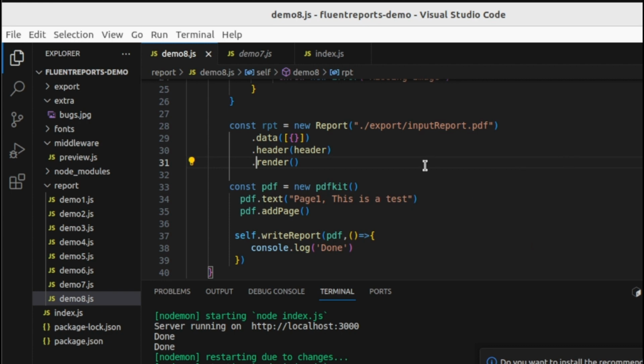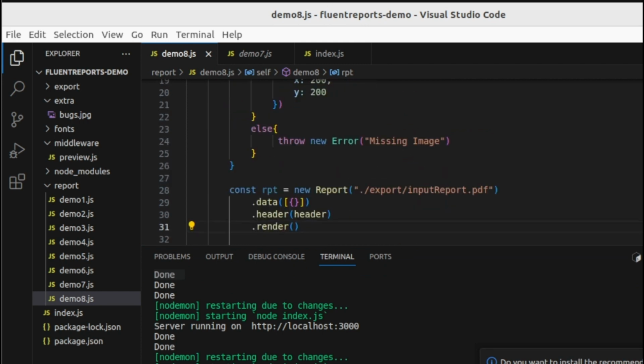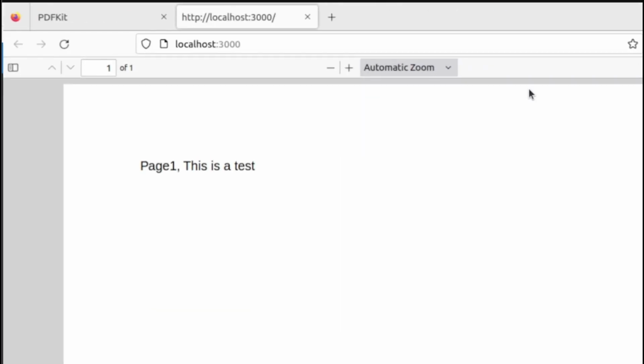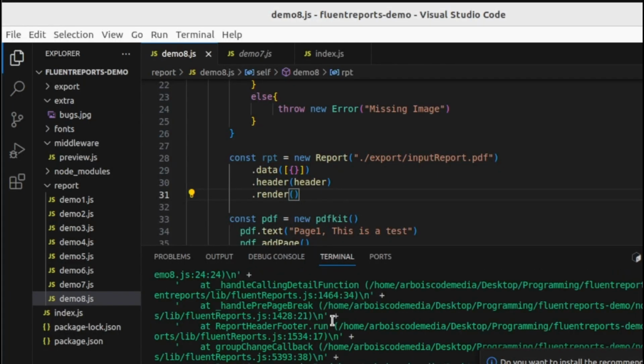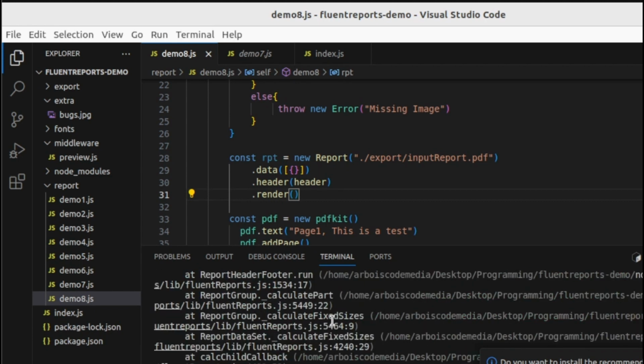Okay. So let's test this one first to make sure that this is working. Be sure to check the terminal for any bugs that you may see upon running this code. So let's try that. From here, let's reload our page. Okay. So let's head back to our code. Okay, here. So notice here we have a bug. So let's check these bugs.